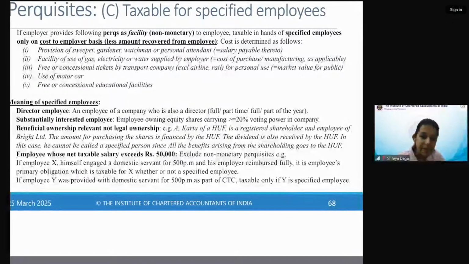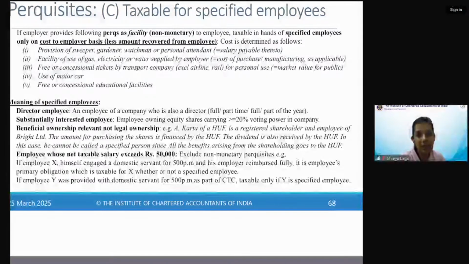तो ऐसे केस में बेनिफिशियल ओनर कौन है, रजिस्टर्ड ओनर तो भले ही A होगा, A के डीमैट अकाउंट में वो शेयर दिखता होगा, लेकिन the benefit is actually going to the HUF and the HUF is only financing the cost of the share. HUF is also getting benefit out of the share. Therefore, it is a legal agreement. Okay, so then HUF becomes the beneficial owner.